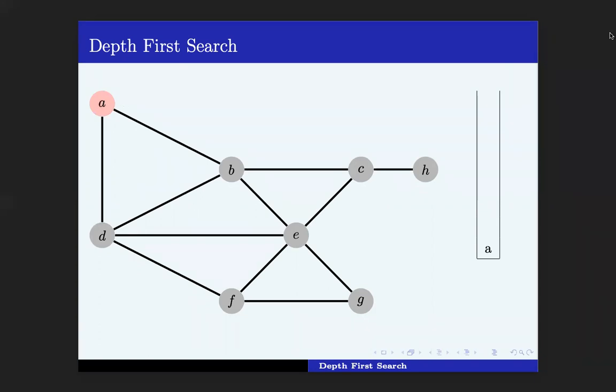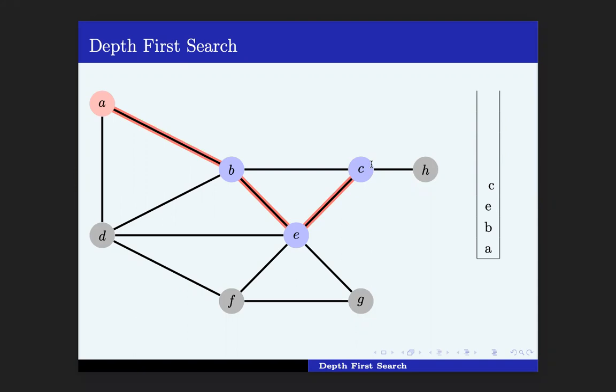Remember it's depth first search, so our goal is to go in depth. Take any route and go as deep as we can. So we look at its neighbor, any one neighbor, and say B is this neighbor. I go to B. Then I don't go back to A. Now I am at B. What is its neighbor? You pick any one neighbor. E is a neighbor. Fine, I go to E. Now what is its neighbor? C is one of its neighbors, so I go to C.